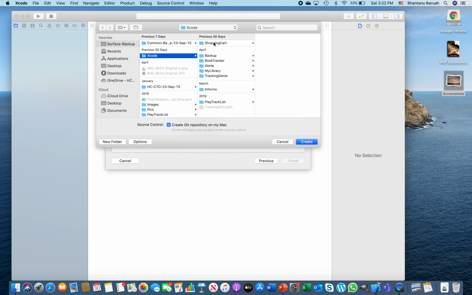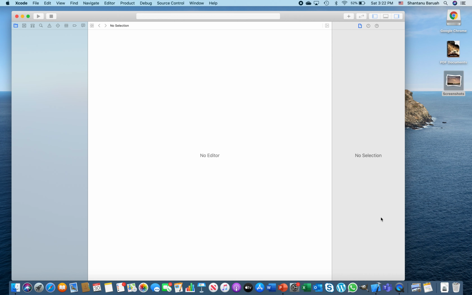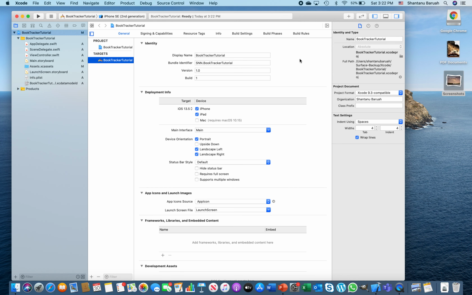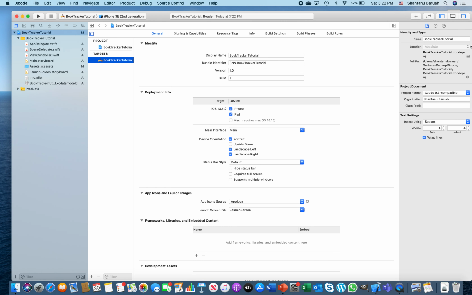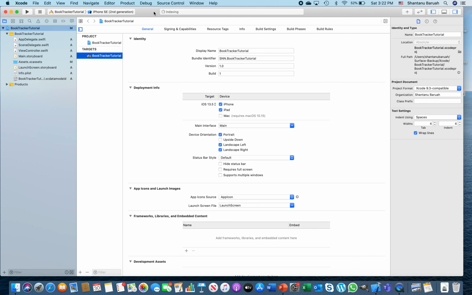I have many projects going on, you can see the names here. You simply say create. If you want to change your folder, feel free to do so. I'll simply say create here, and it will create the skeleton environment for me. All right, so I will make the screen a little bigger so that you can see things in perspective, and take it up over here. All right, so this is the base environment.